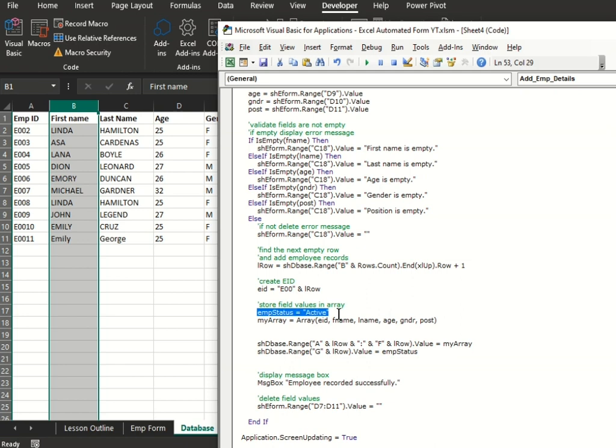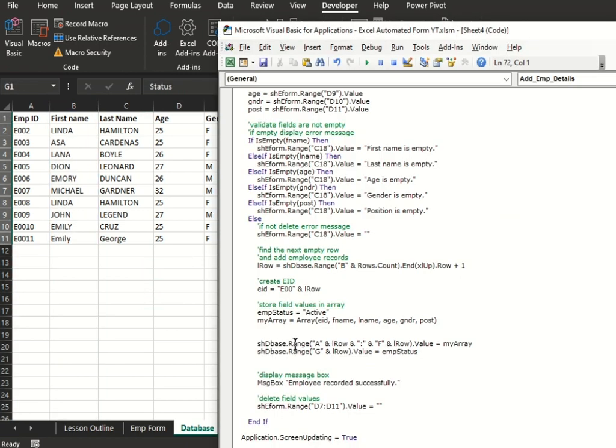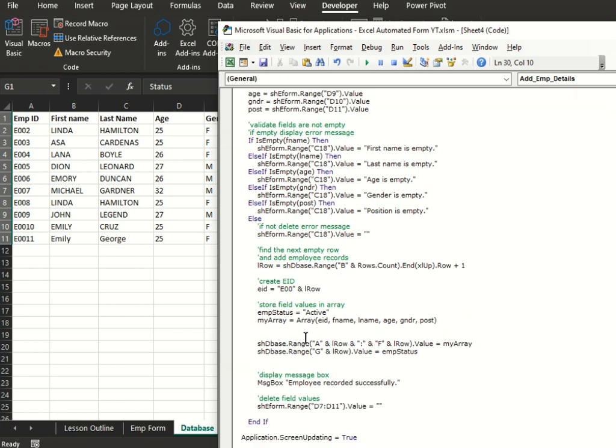And then for the employee status, which is in column G, it's a variable as well, text equals active. And then for the values that we have stored in our variables, set them as an array.